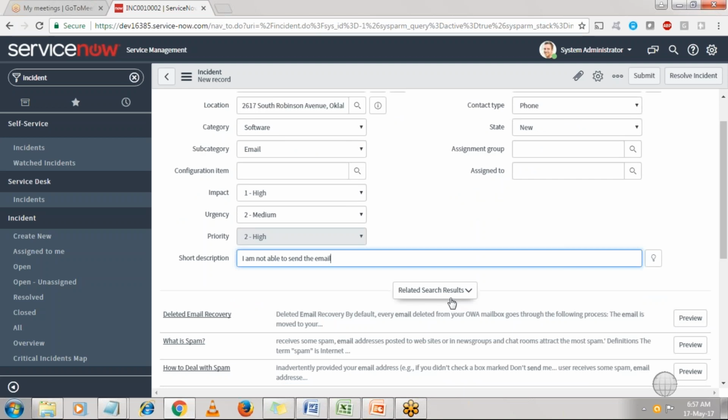Once you type in the short description, the system says, okay, I'll search in the backend: are there any incidents or any articles? We'll see the articles at a much later stage. Whenever you type in a keyword, that keyword is searched in the past created incidents and in the articles. Is there any article or incident containing this same keyword or not? If there is, those records are returned to you so that you can see them.